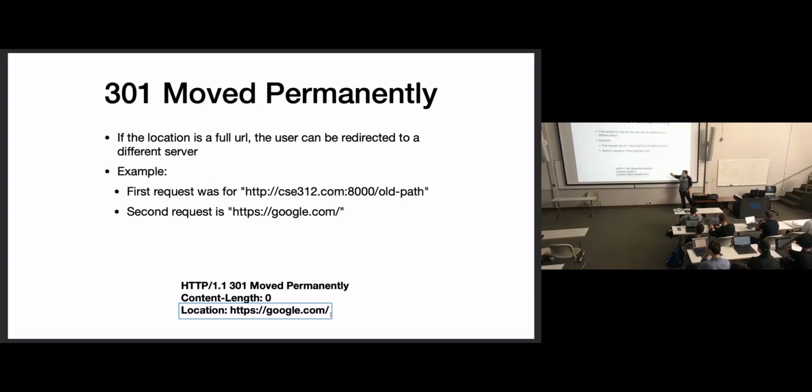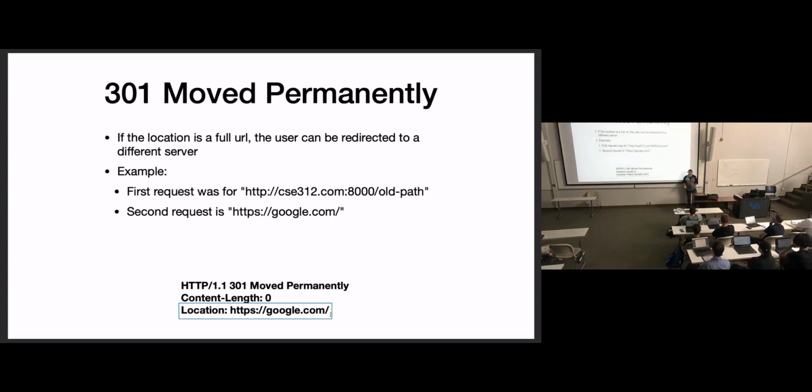If you don't have content length, like on a 301, where we're not sending any information back, we're just sending this location header back, Firefox will hang. Firefox is the only browser I found that does this, and it causes a billion questions in office hours. And I'm like, Firefox isn't supposed to do that. So on your 301s, if you put content length 0, you're going to satisfy Firefox, and Firefox is going to follow your location and move over there. If you don't have that content length 0, well, it works in Chrome, it works in Opera, it works in Safari, but when I open up Firefox, I don't know what's happening.